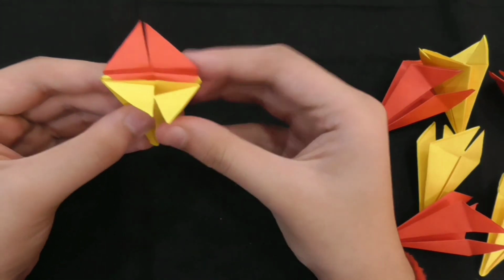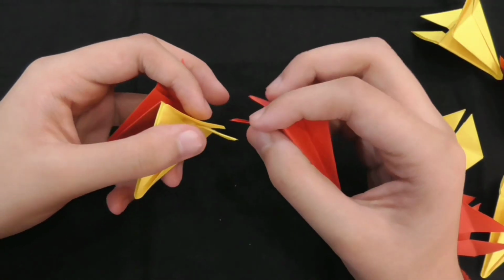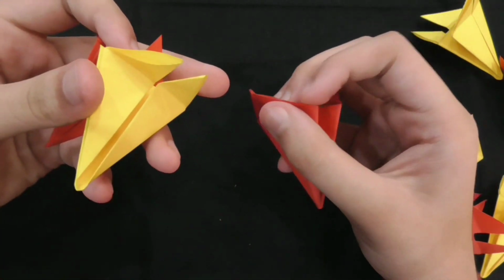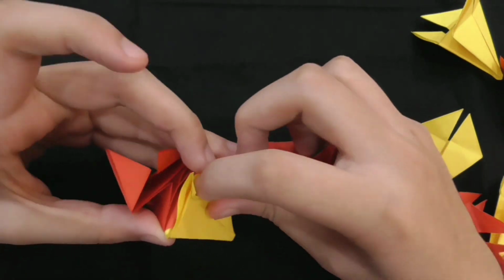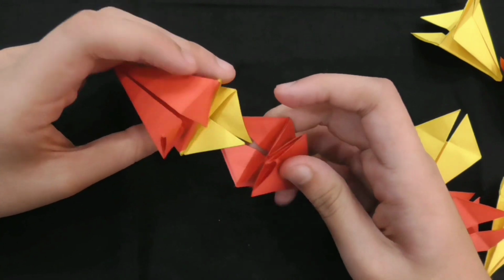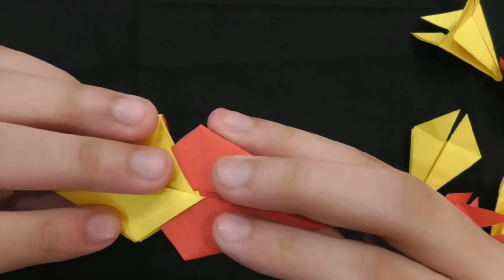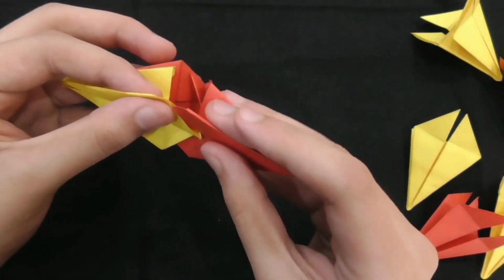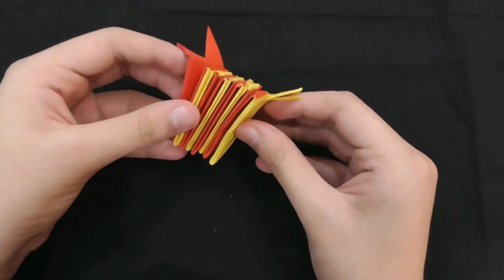Then fold this one down like this. Then take another one and do the same as you did to the other. So inside this hole you have to put it. Put both of them inside and just push it down. Like this, do it to all of the papers.